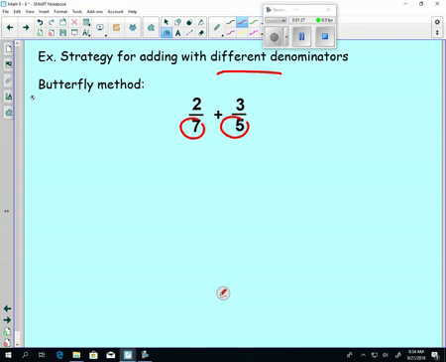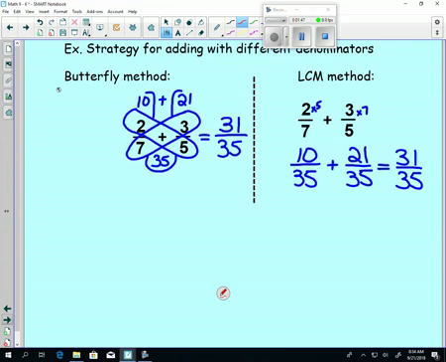The butterfly method is based on if you have a butterfly, just to draw it, we're going to have two antennas and a body with a little bit of a tail to it. So I'll show you a little example on the next page here. What we can do is look at the cross multiplication for the butterfly. The antennas, we're going to do another operation. And the little tail will do something else.